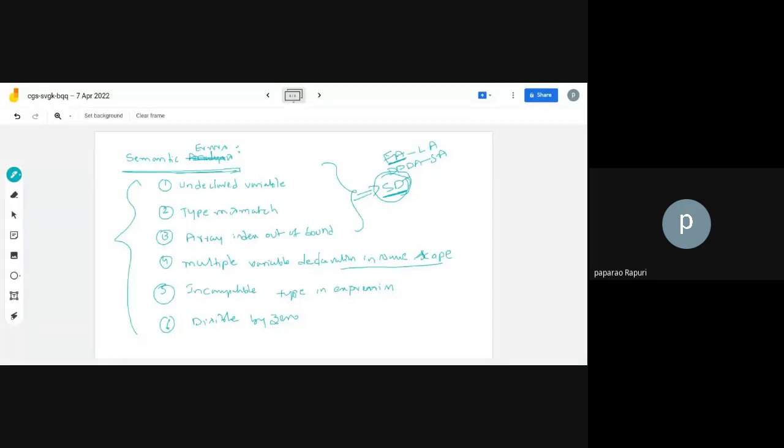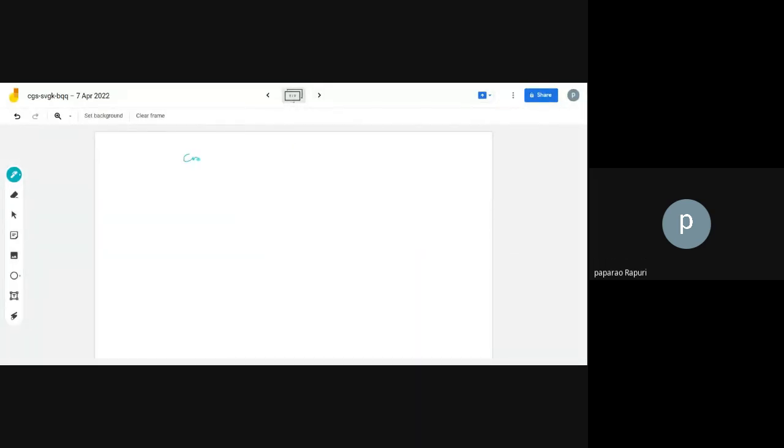So finally, there are two things we need to learn from semantic analysis. One is construction of SDT, how to construct SDT.